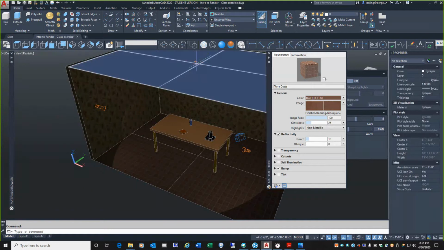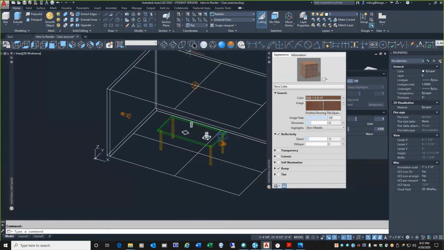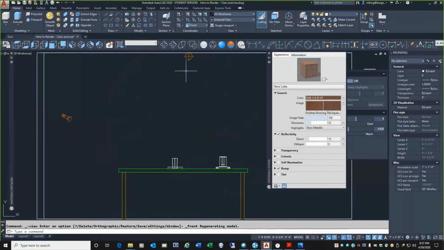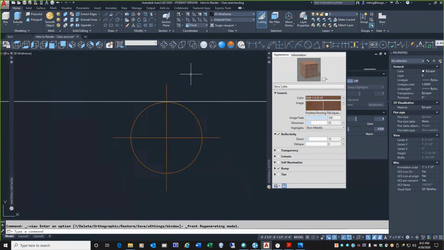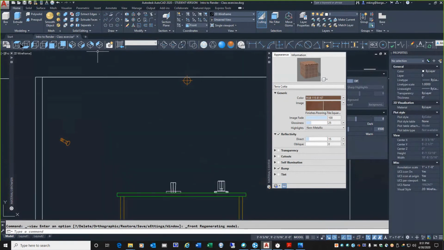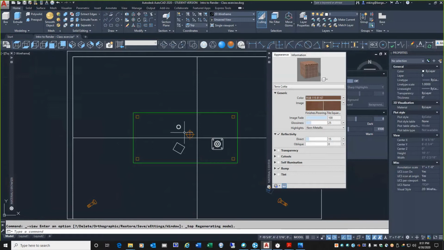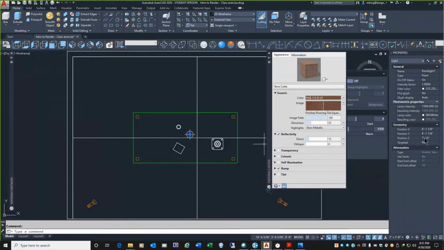Now I see a little bit of something popping up. Remember when we put the light bulb in, I said 7'10", and if we make a ceiling, it might still be up too high. I'm going to go to front view here in wireframe, and I think I'm dangerously close to the ceiling. So I'm going to go back to top view, click the light, and we're at 7'10".